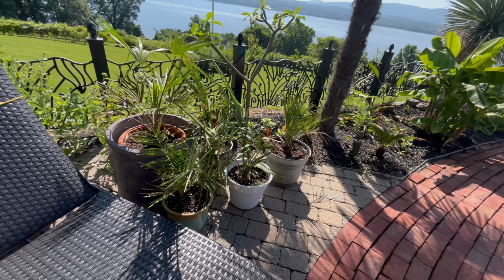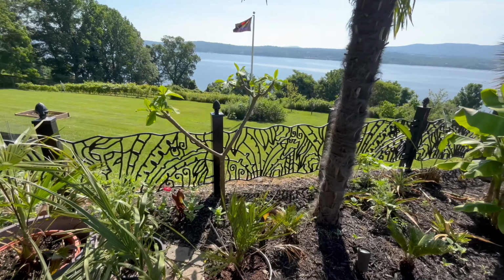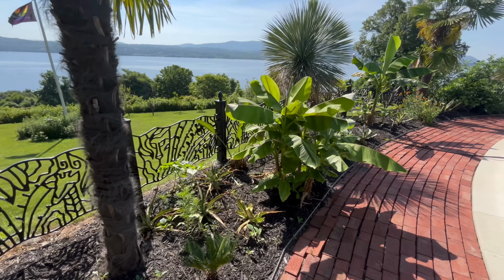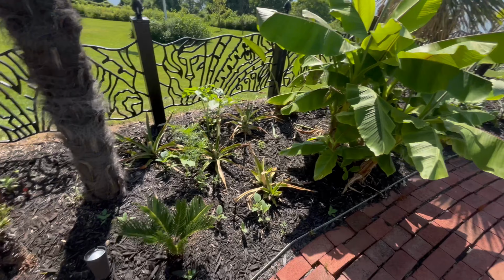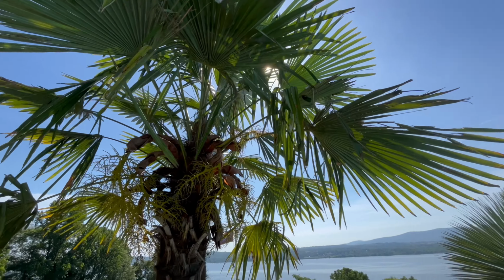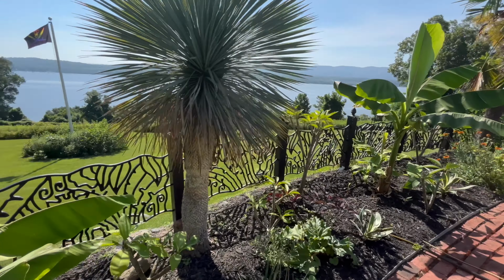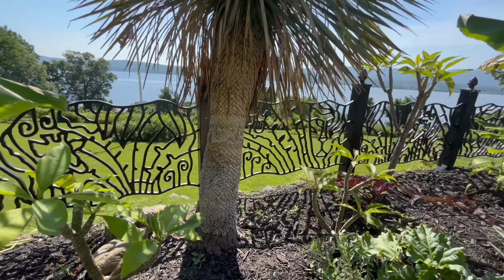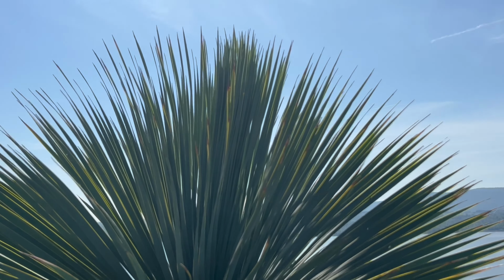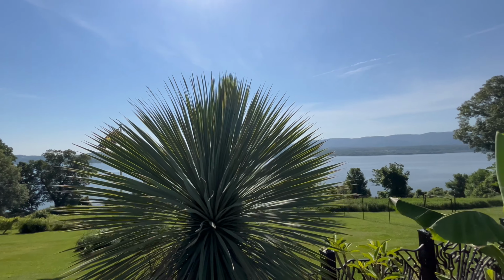And then I've got some date palms, some cabbage palms in here, some more plumeria. That's the Hudson River out there. Some more sagos. That's one of my male Trachycarpus, my Yucca rostrata. You can see it's getting quite big. And then I'll show you, you can always see the new growth. It's always right up here in this top part here. It gets really thick in there. You can see that, sorry, with the sun.